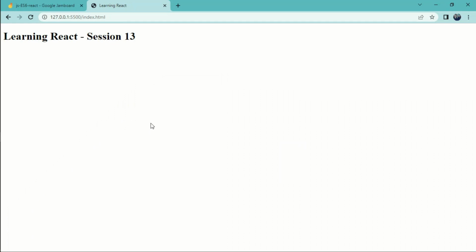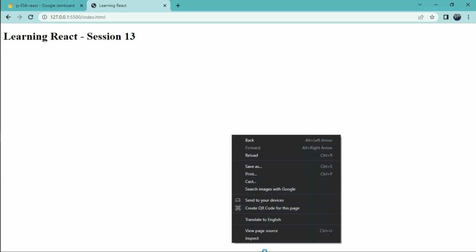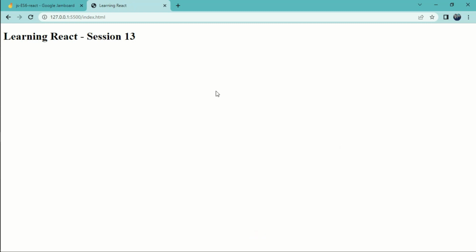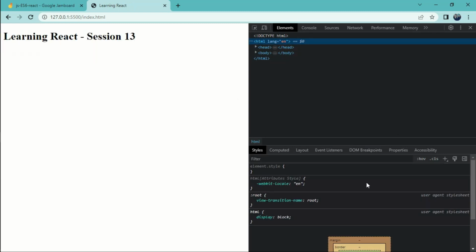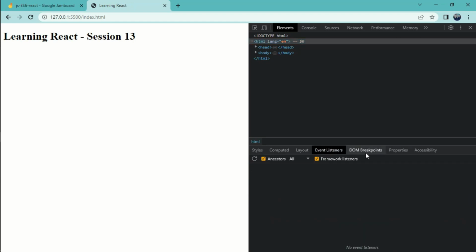So let's see where this is rendered. So learning React section 13 down here. It's here, inspect. If I click on it, a window appears that I can use to check different things. Check for event listeners, we don't have any now.